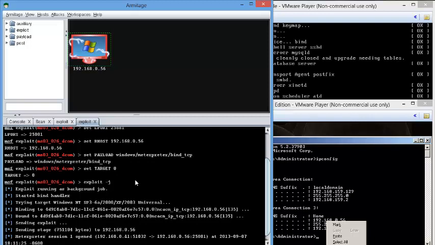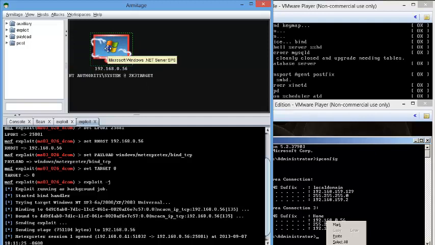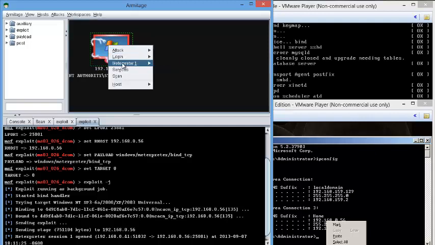And as you see immediately, the icon up at the very top went from a basic computer to looking like it's red with lightning on it. That means the system has been exploited. So a cool thing you can do is right-click on it, and then Meterpreter. Meterpreter is the payload that it pushed over to the other system.